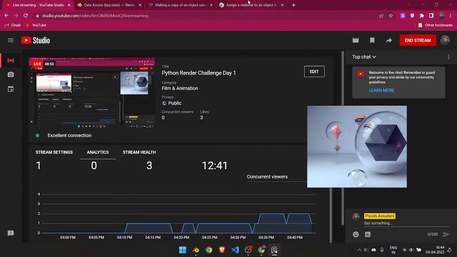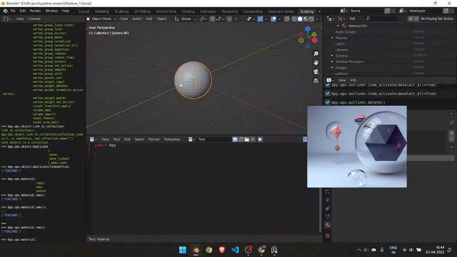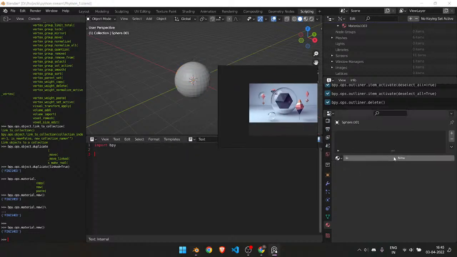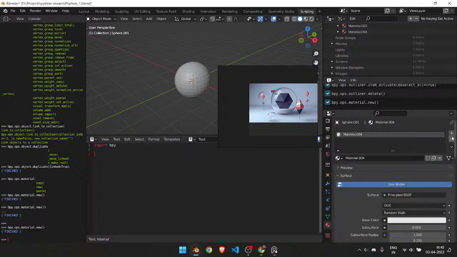But before that, as I promised, we are going to import all the objects, so let's do that quickly. The material part is something we can test in another one. Basically, let's see what it does. It creates a material, but how does it assign an id? It's object.active_object index.